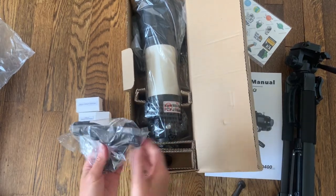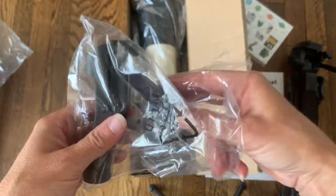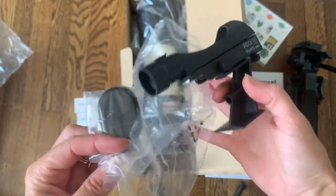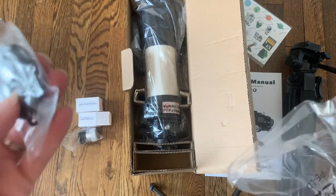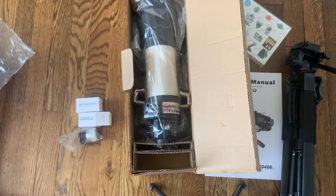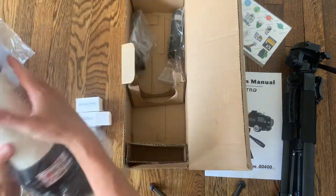So many great accessories — this is going to be perfect for adults, for kids, really for anybody interested in astronomy. It's a great introductory telescope. Here is the red dot finder which we're going to attach to the telescope, and the Bluetooth remote I was talking about before. This Bluetooth remote is really great because if you have a nice clear picture you don't want shaky hands ruining it, especially when things are magnified — any little shake is very visible. So having that remote is a great feature of this telescope.